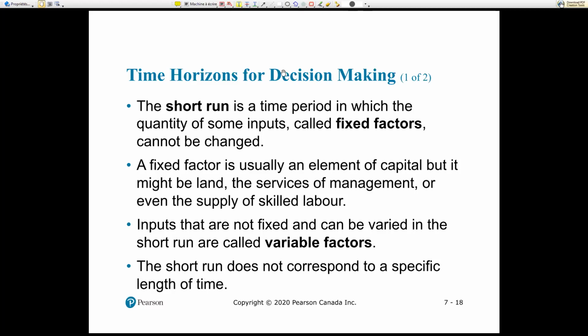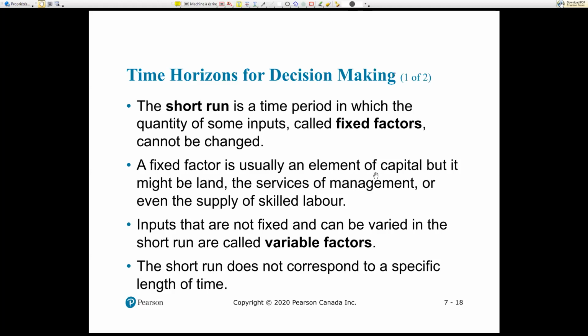It's the same thing for firms. In the short run, firms cannot change a lot of things, but in the long run, they can make more changes. What we're going to see is that some factors of production, especially the factory itself or the machines, are what we call fixed factors. We cannot change them right away. If the market conditions change, we would like to have a bigger firm or a smaller firm, but we're stuck with what we have. It takes time to change it.